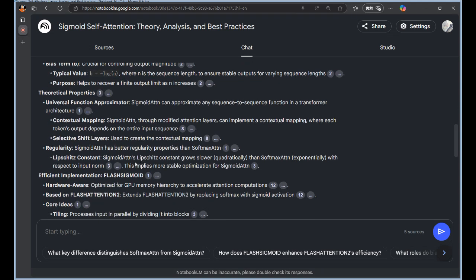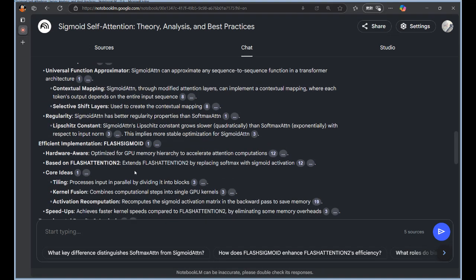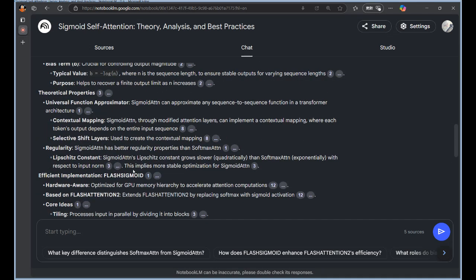They actually benchmarked FLASHSIGMOID against Flash Attention 2. Now that's a name I recognize. That's like the gold standard for efficient softmax attention, right? Exactly. And yet this FLASHSIGMOID actually outperformed it in terms of inference kernel speed on specific hardware. Wait a minute, are you saying Sigmoid beat the efficiency champ? That's a serious contender. It definitely is, but of course, computational efficiency is just one piece of the puzzle.